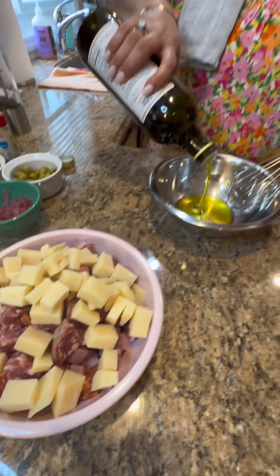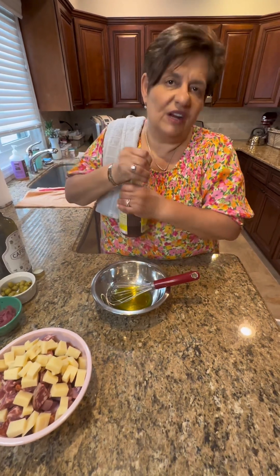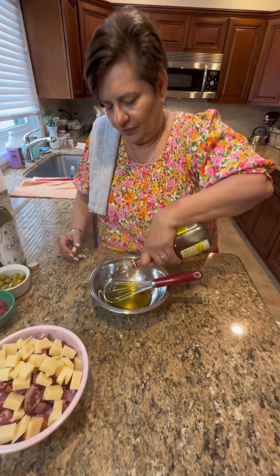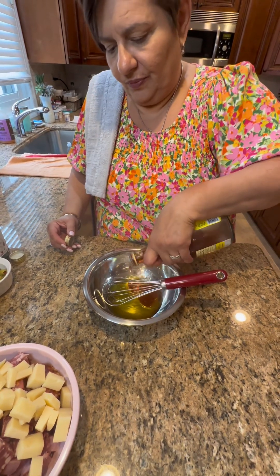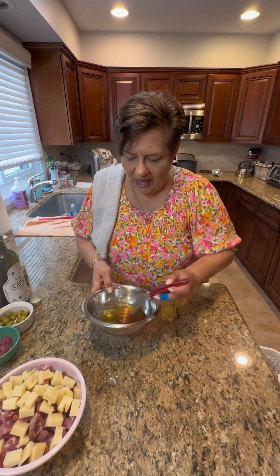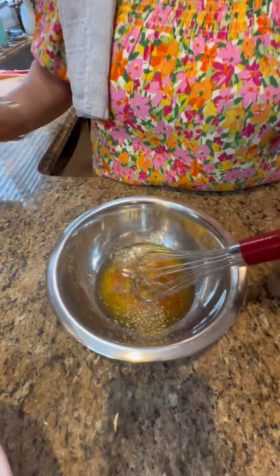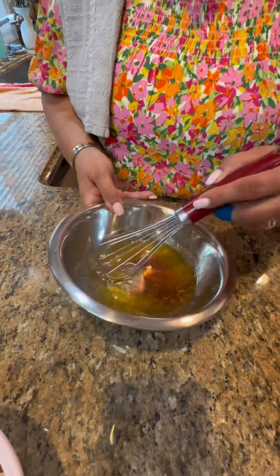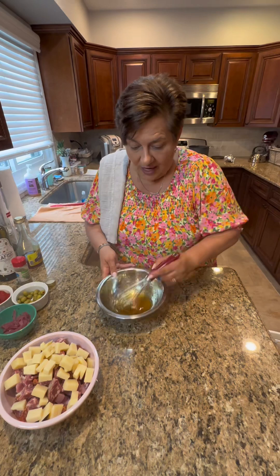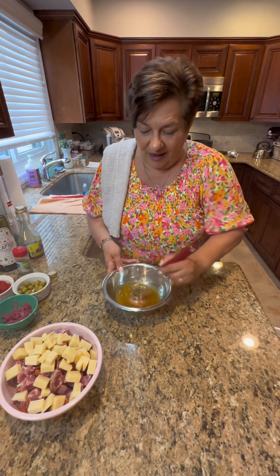Now I'm gonna make my dressing. The only thing I'm using is olive oil and red wine vinegar, and a little oregano. All the measurements will be in the caption on our YouTube Family Talk and Taste. Oregano gives this a nice flavor in the pasta salad. And this is great to bring to a barbecue — even if they don't ask, just bring it anyway. It's really nice for the summer.